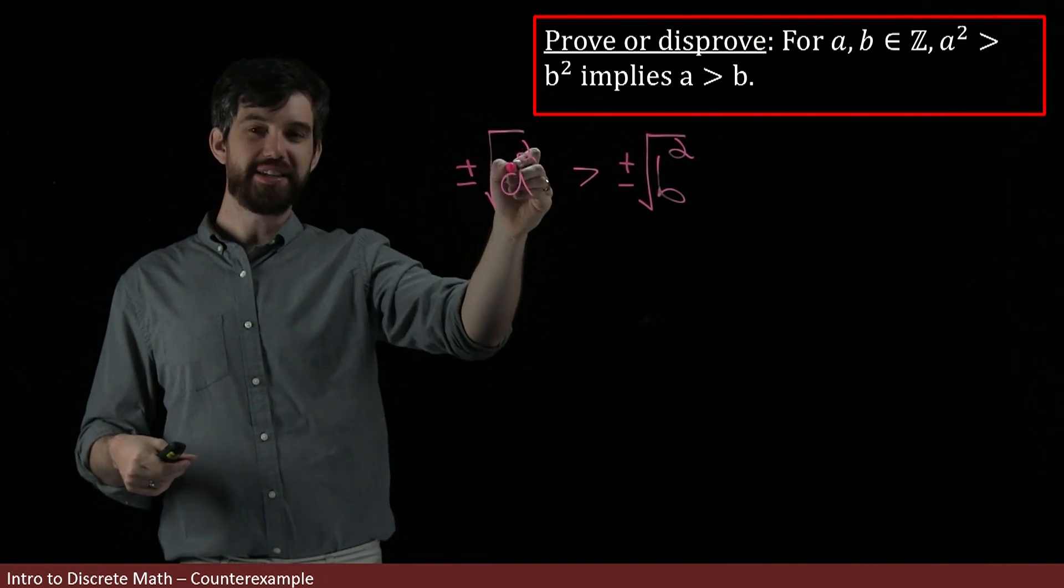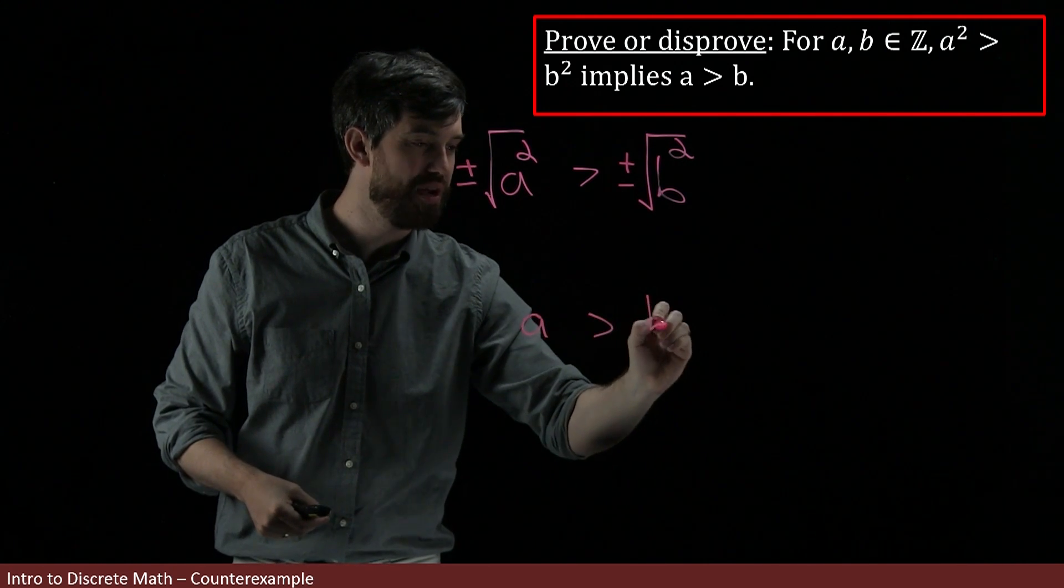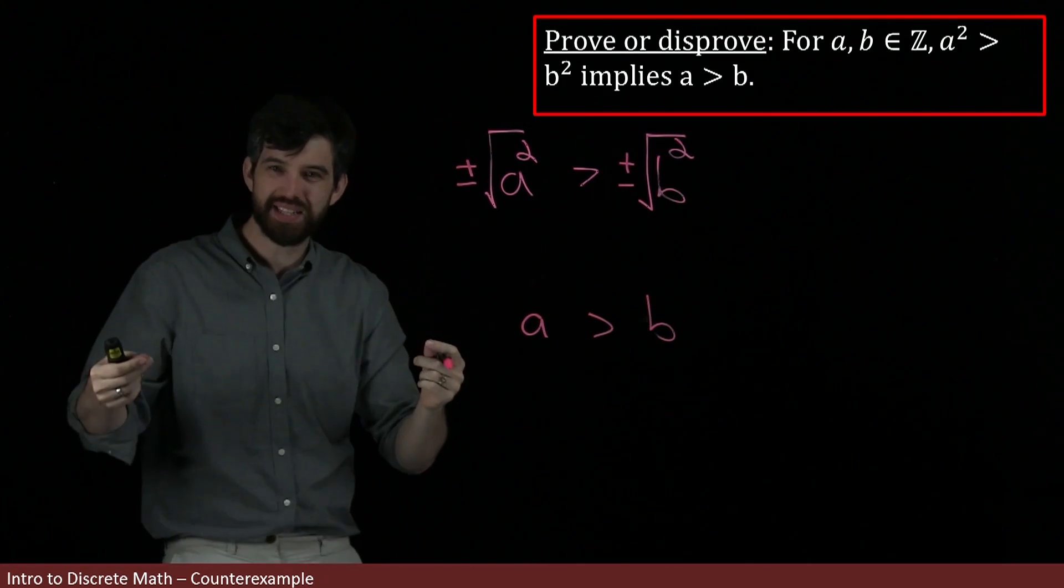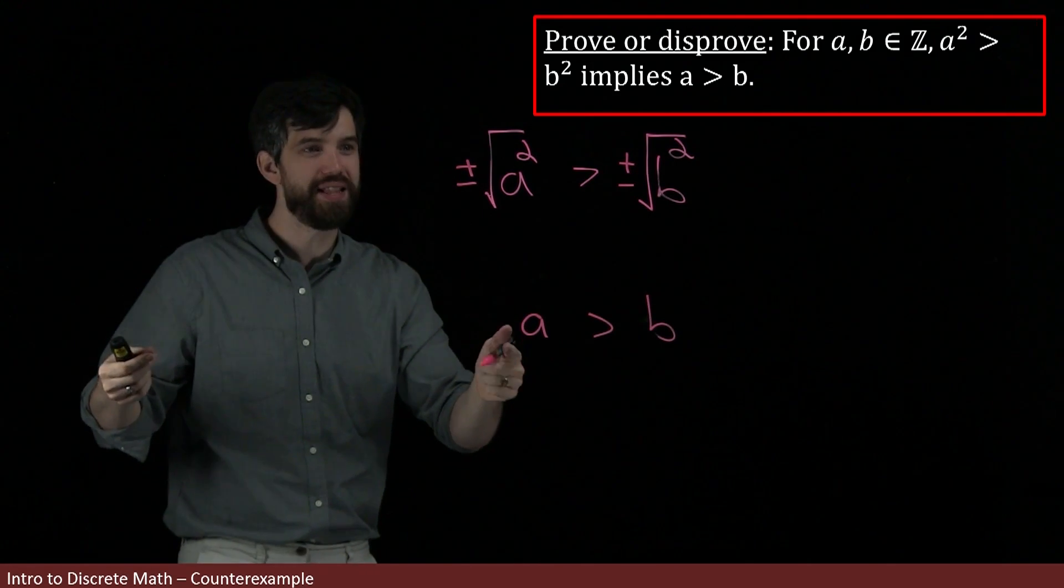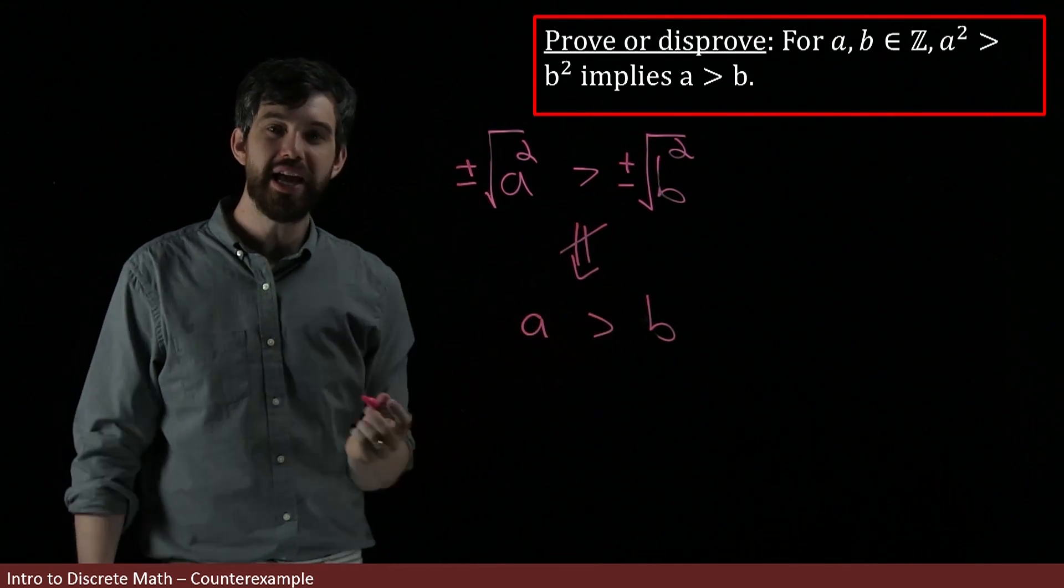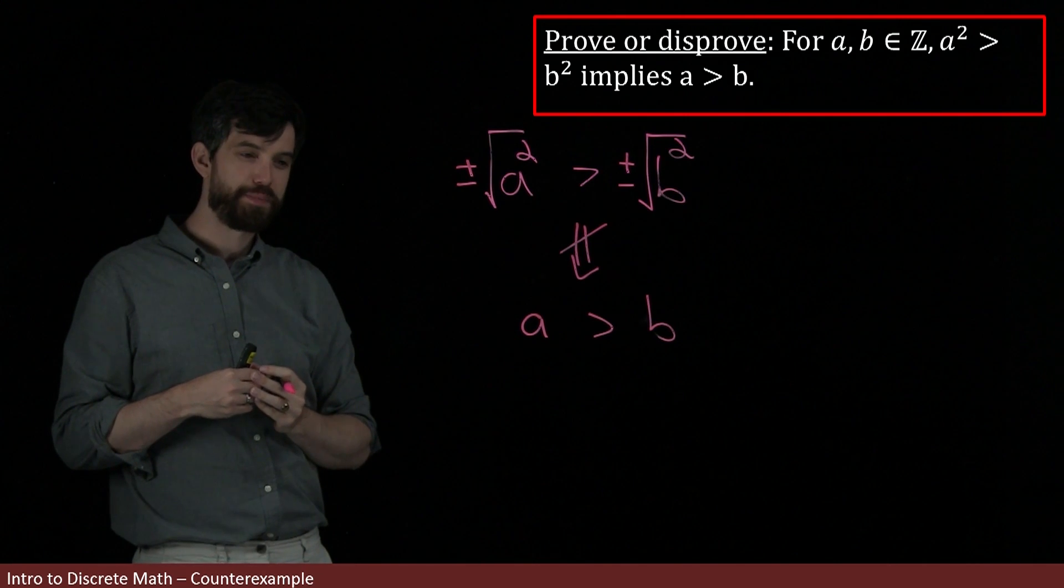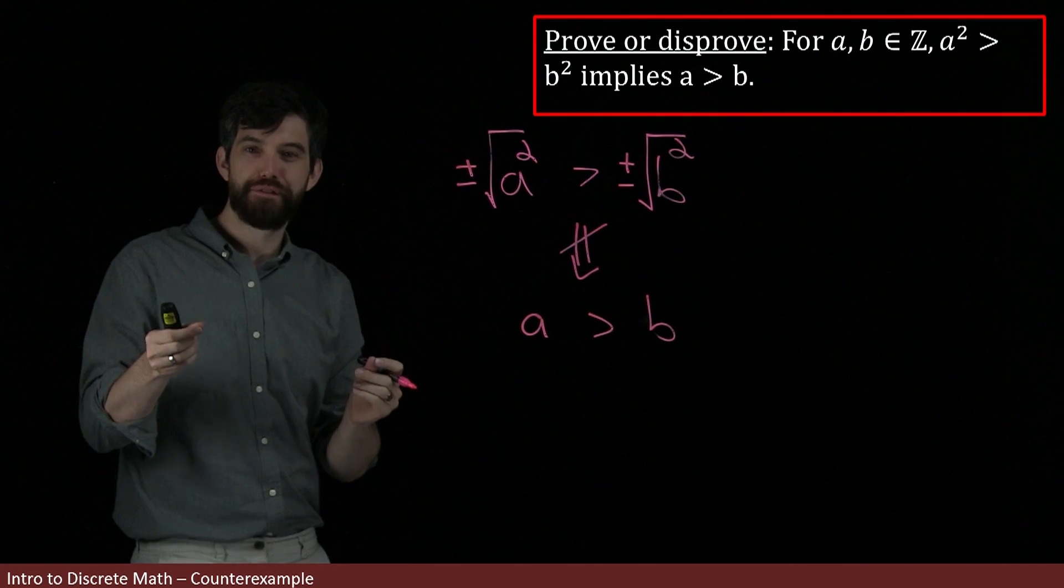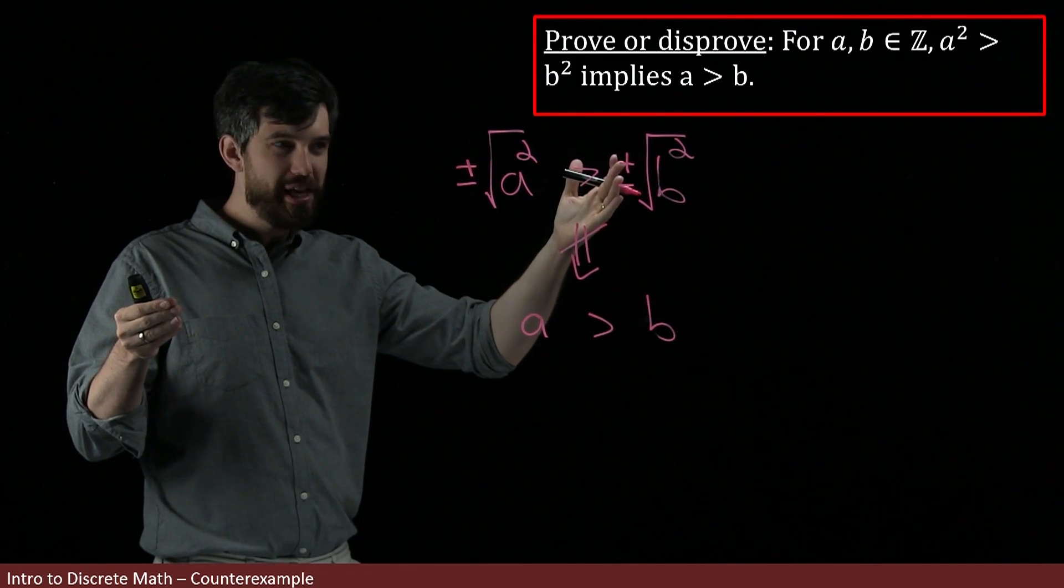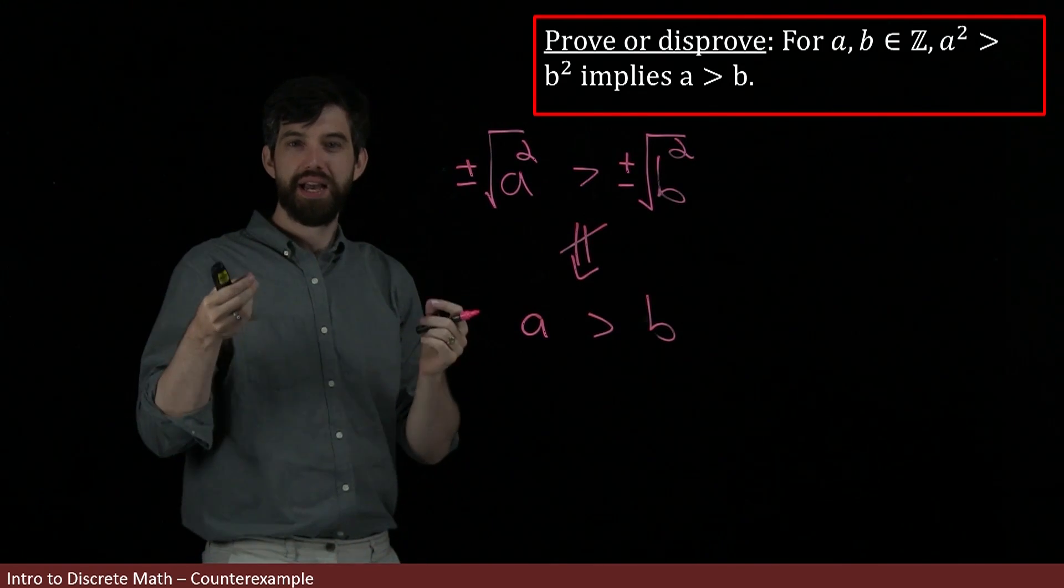And then this fact is going to not necessarily work out cleanly as a going to b because it depends on the pluses and the minuses. I know that if I've got minus signs and I multiply both sides by a minus sign, that those are going to flip this inequality. So, I don't have this nice, clean way to use this and to go down to this result. But I think that this is going to actually inform me as to why I think this theorem is false because what we've sort of seen and are playing around is there's some issue with pluses and minuses.